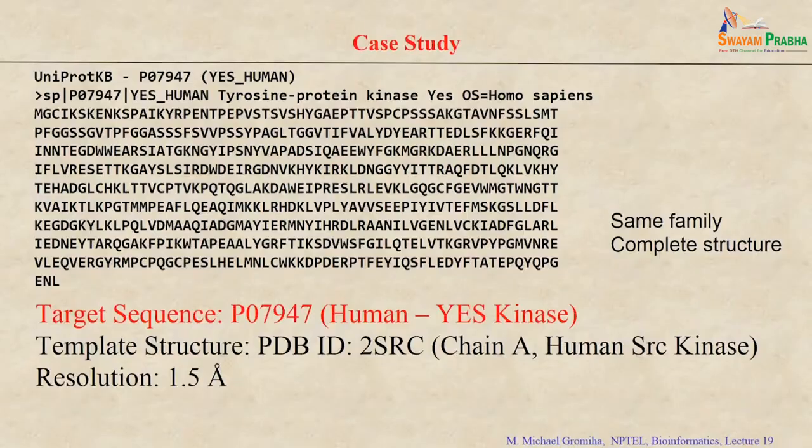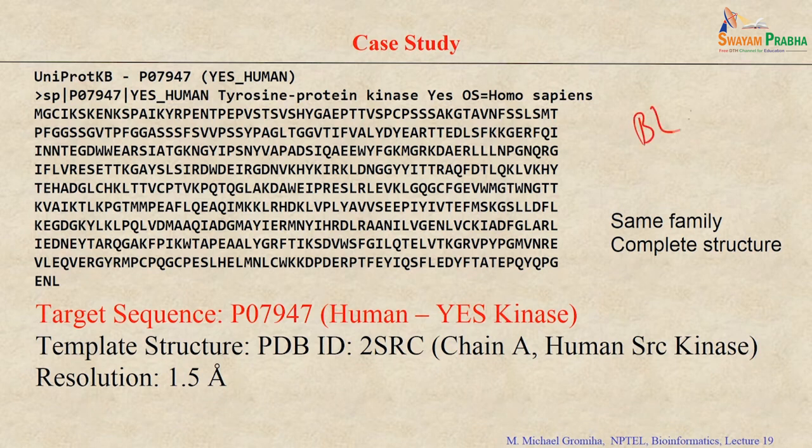Now, I give you one example, right, as a case study. So, I have one sequence, okay, this is the tyrosine kinase protein, CS kinase. This is important as a target for colorectal cancer, right. So, to develop a model, what do you have to do first? Target. We have to find the template. So, what do we have to do?